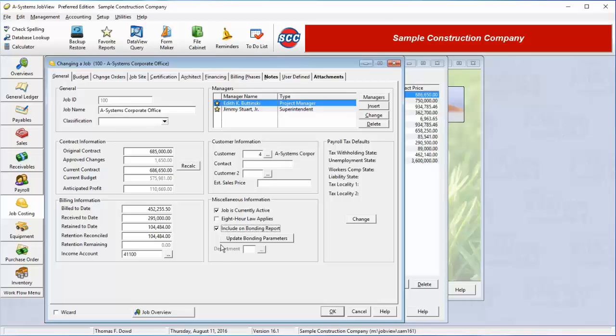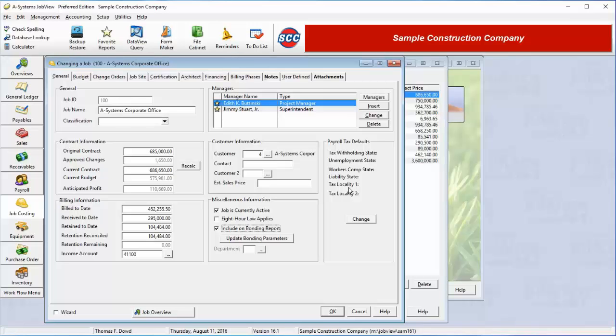If your company has been set up using a departmentalized income statement, use this field to indicate which department this job belongs to. The next box displays payroll tax defaults. Usually, we don't set up payroll tax defaults on a job. There is a rare occasion, however, when a person's state and local tax withholding rates should switch to a different state and locality based on where the job is located.